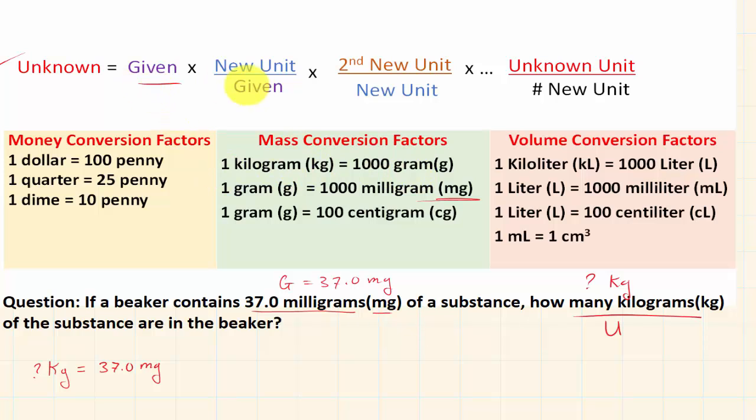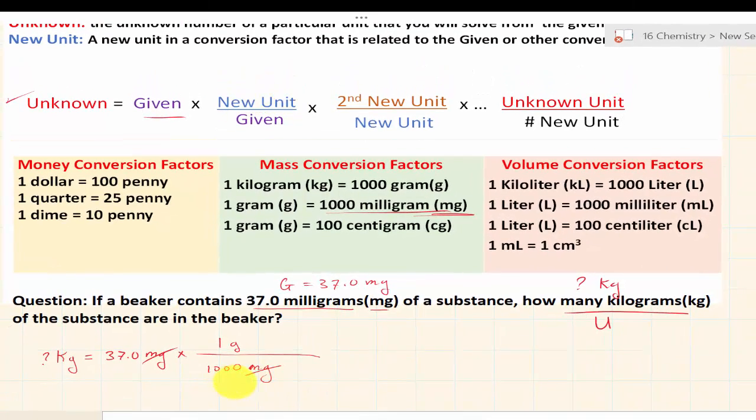First of all, start with our given and times that conversion factor, which is 1 gram equal to 1,000 milligram. And we know that since this is milligram, down here has to be milligram as well. How many? 1,000 milligram. And if the milligram part is on the bottom, the other part has to be on top. And notice how the milligram cancel out again. Now, the unit that we are going to focus on is the gram because the milligram just canceled out, giving us our new unit in gram.